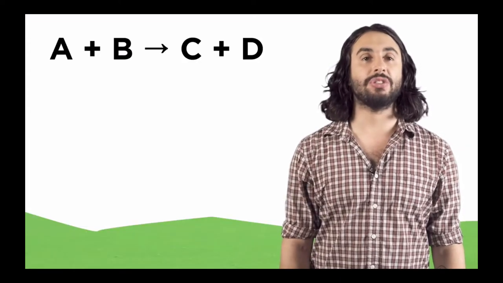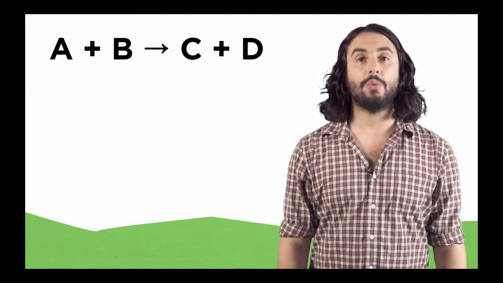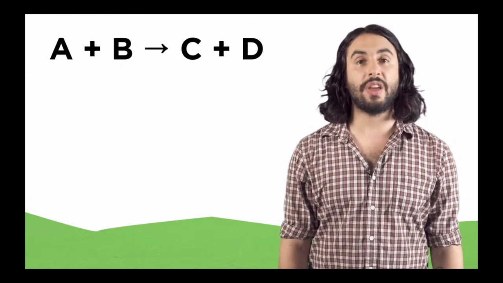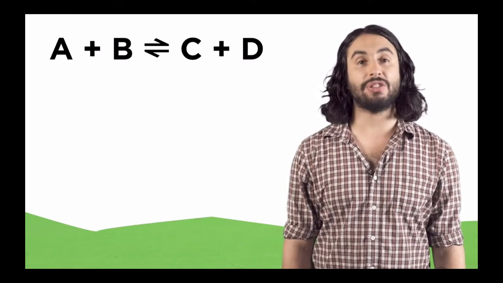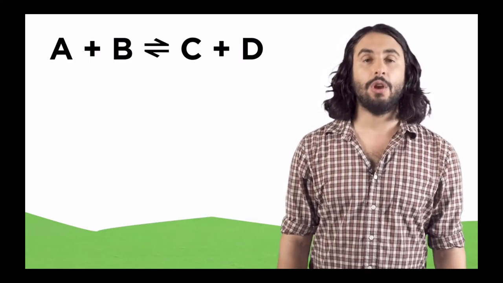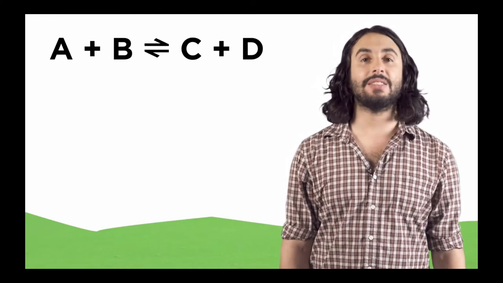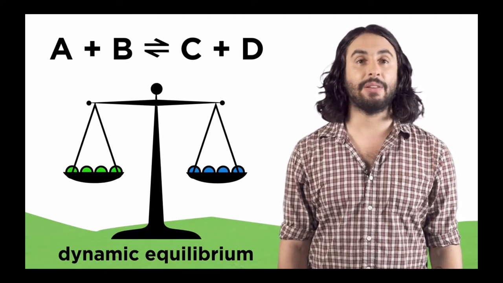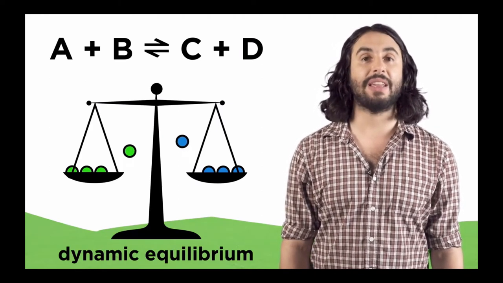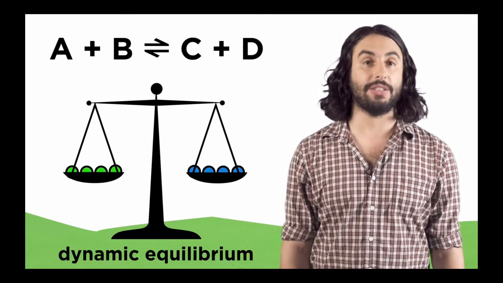Sometimes chemical reactions are not unidirectional - they are reversible. The reactants create the products, which then go right back and create reactants. This means there is both a forward and a reverse reaction. When the rates of the forward and reverse reactions are the same, this system is at dynamic equilibrium. Chemistry is happening, but because the reactions are happening at the same rate, there doesn't appear to be any activity. There is a balance.